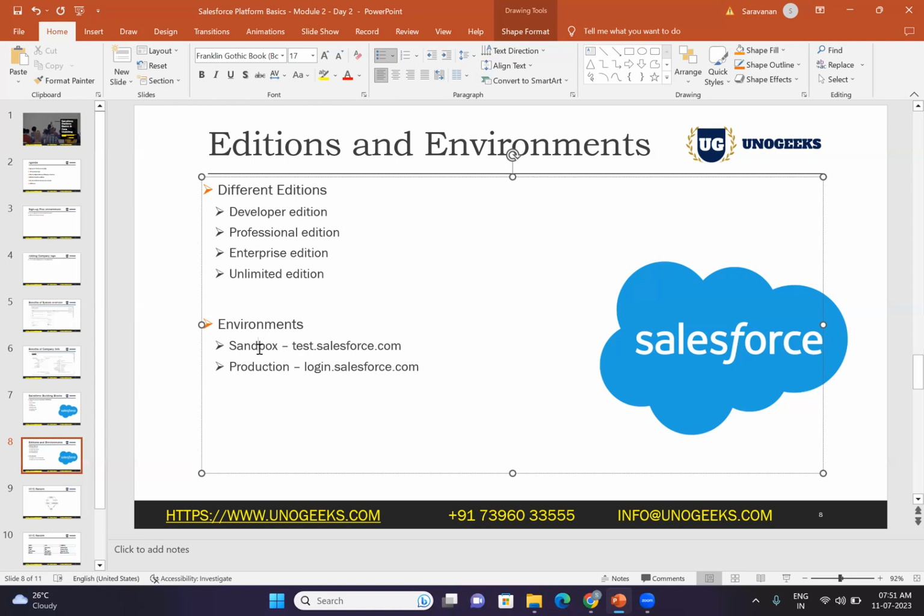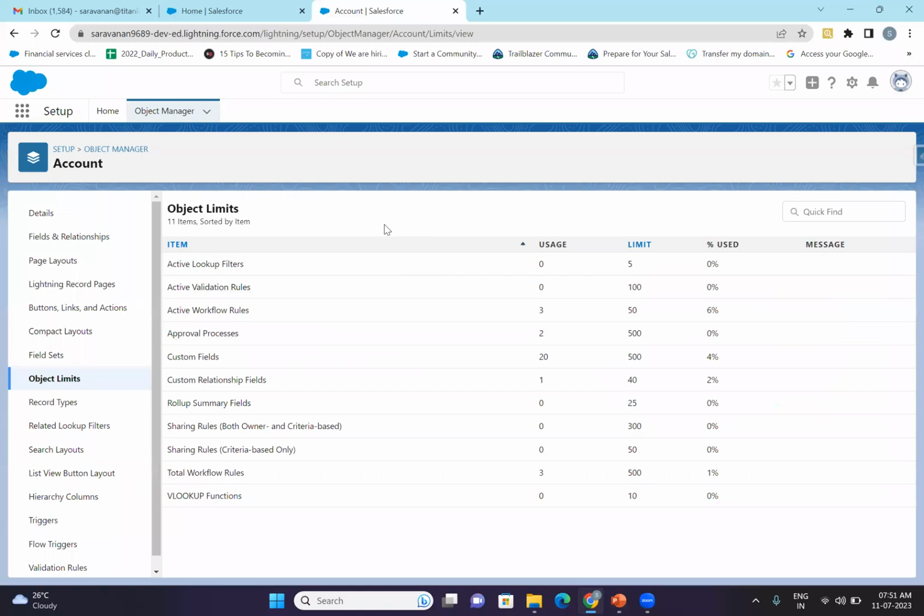Yes, yes. So sandboxes, I currently have all my client production and sandboxes, which I can't show due to security reasons. I will try to show, if possible, what a sandbox or a production environment is. It will look exactly the same. Only difference is you will have your client data in the production environment, and the sandbox will look exactly the same with a banner at the top saying sandbox.